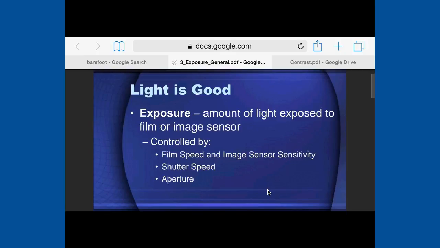And we talked about last week how the misnomer in digital photography is that the more megapixels, the better the photo. But really, it's not the case. You can have a lower megapixel DSLR with a better quality sensor and a higher megapixel point and shoot and lower quality sensor, and you're going to have a better picture out of the DSLR with lower megapixel, because the sensor is what determines the quality of the image. And so it's controlled by, on film, the film speed, and on digital cameras, the image sensor sensitivity.